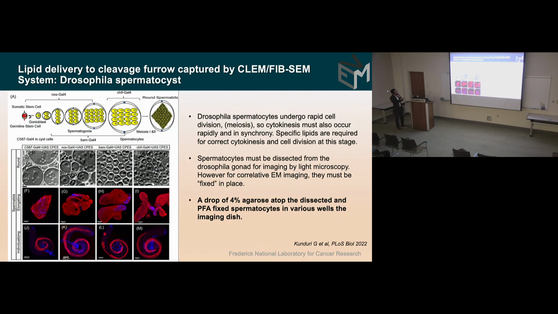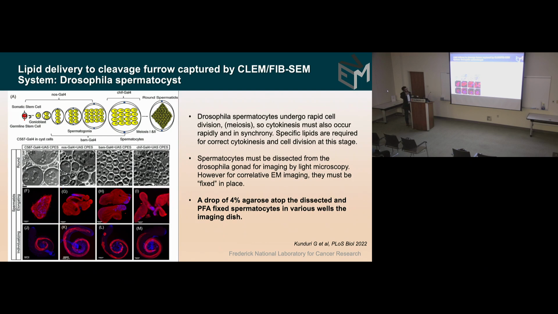So the way this works is, here's the sperm cyst, by the way, these are the spermatids. But before they actually form the sperm in the Drosophila, which by the way are like a millimeter or so long, it's crazy that they can fit that into the body, but they do, they go through this phase called spermatocytes where very rapid and synchronized meiosis takes place.